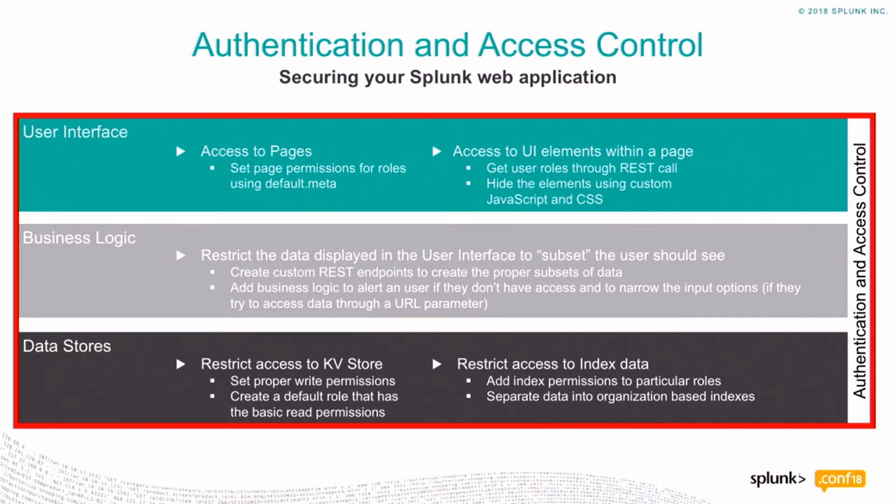And then the final piece is locking down the actual data so people can't just search around what you're trying to do when you're restricting the data. So one is you use the default.meta again to basically lock down all KV stores to the admin users only, so no one else can write or read. And then using the index role permissions as a way of not allowing users to see any raw events that they shouldn't have access to.